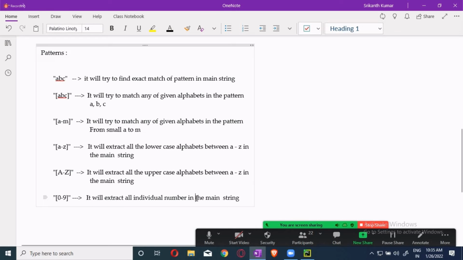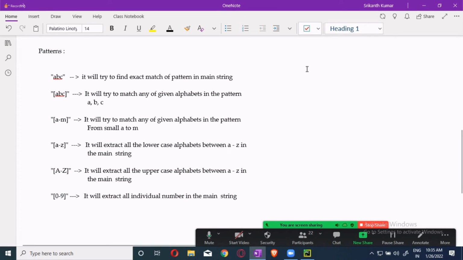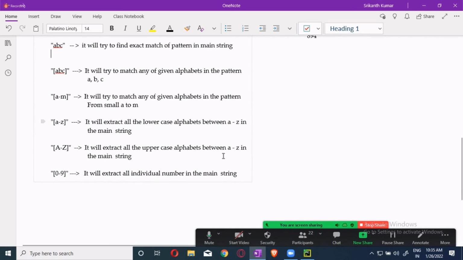Now that means if you have a number like 894, this will not extract 894 as it is. It will extract 8, then 9, and then 4. Remember this. Now till here it's okay. Now this one will be getting only small alphabets, and this one will be getting all the capitals. I want both of them, then we will give within the quotes, combine them, guys. Combine them. That is a hyphen z and capital A hyphen Z.